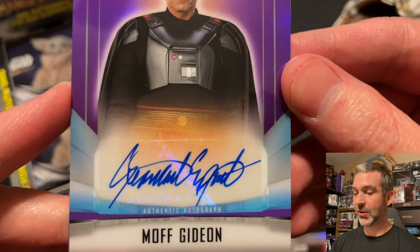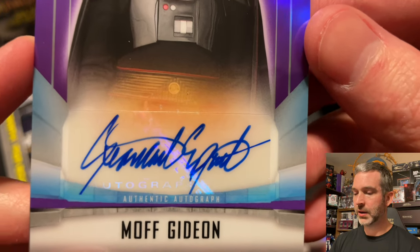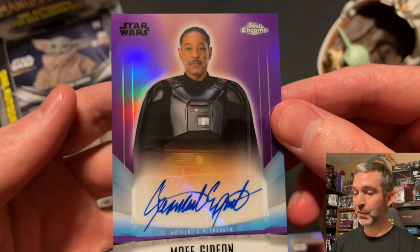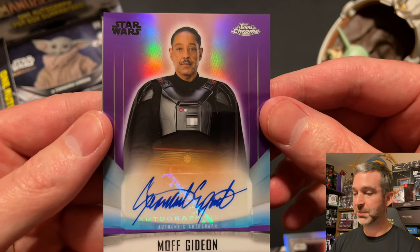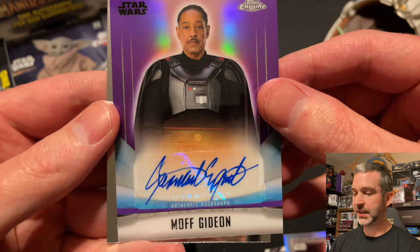Giancarlo Esposito as Moff Gideon. Purple autograph. Wow, this is a huge pull for me. I absolutely love this actor. He was super cool as Moff Gideon in the show. One of the best signers in the list, I think.